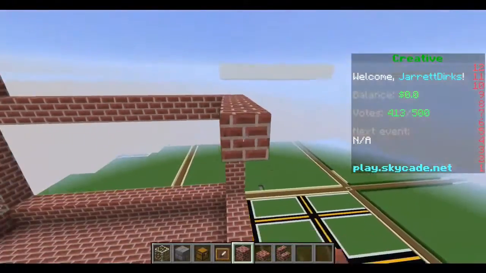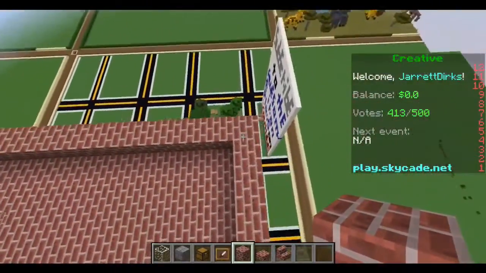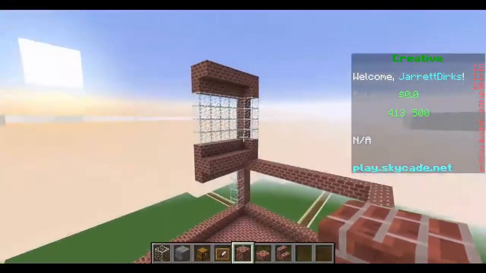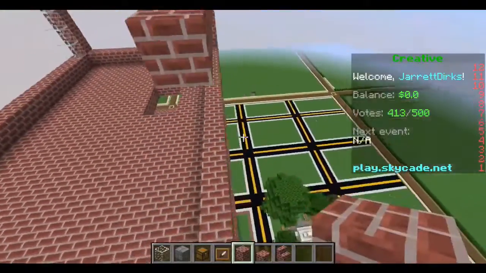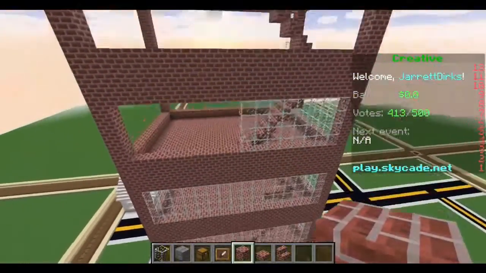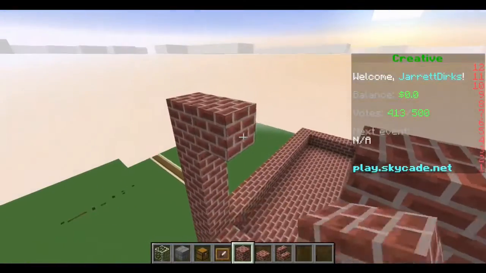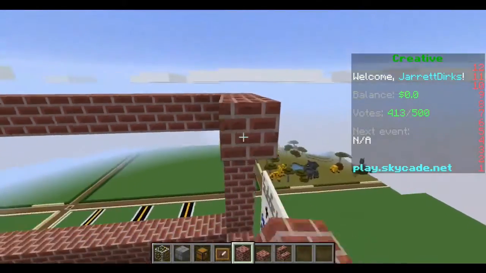Okay, and one right here. Right here. 1, 2, 3, 4, 5, 6, 7, 8, 9, and then 10. This is floor number 9, and we're working on here.